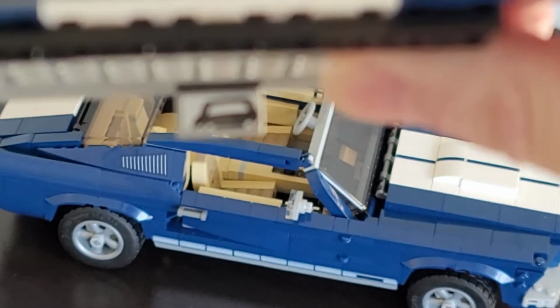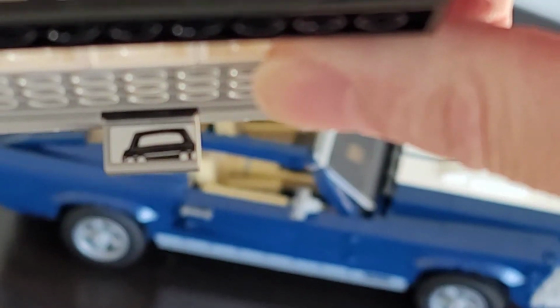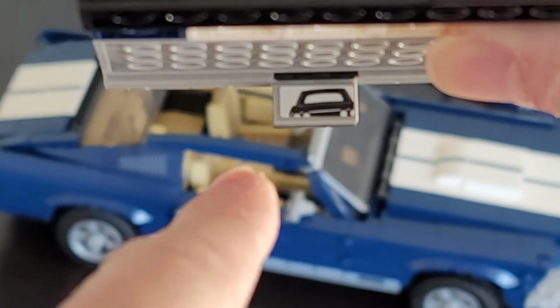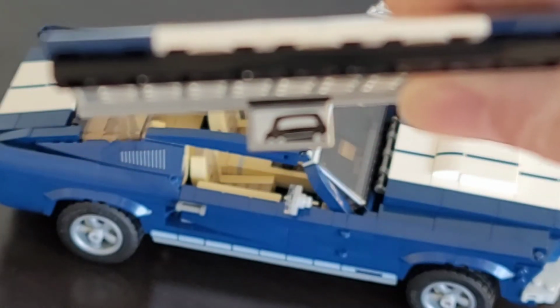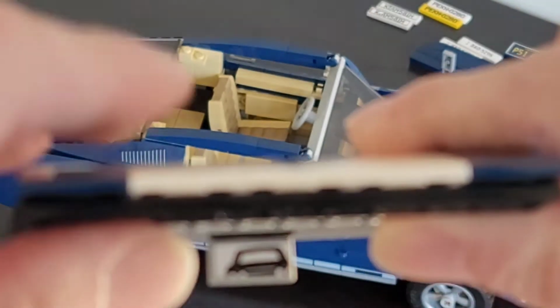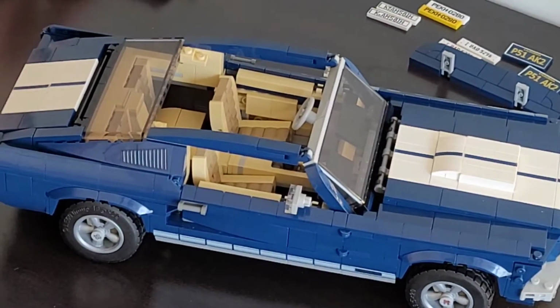They even thought of that. They added it for the rear view mirror. Look at that. So that you could see there's a car behind you. I think that was a very nifty touch. I was very impressed by that. That's a sticker, of course, but it just shows that they thought of even that, oh, you have a mirror there, you should have a vehicle behind you. So I thought that was very nice. But yeah, the roof comes off.